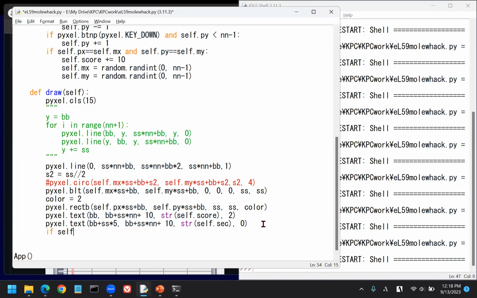So if self.sec is larger than 15, maybe we can write Pyxel text at bb plus ss times 6, for example, ss times nn plus bb plus 10, game over, in, say, color 8. Let's see how it looks.